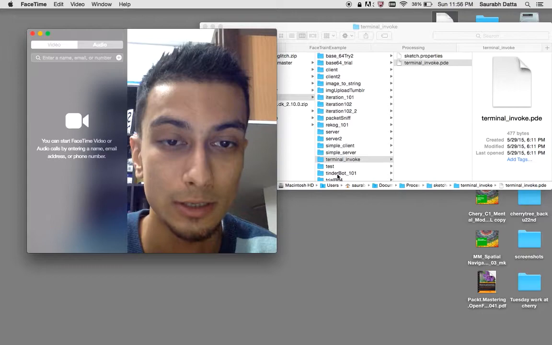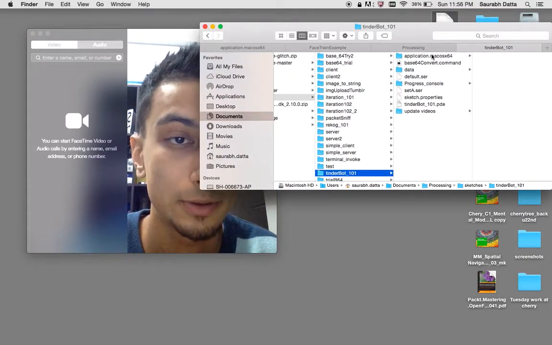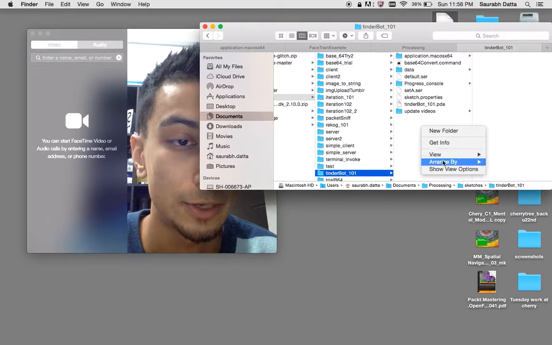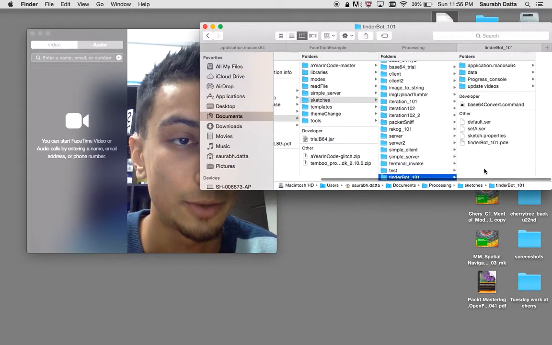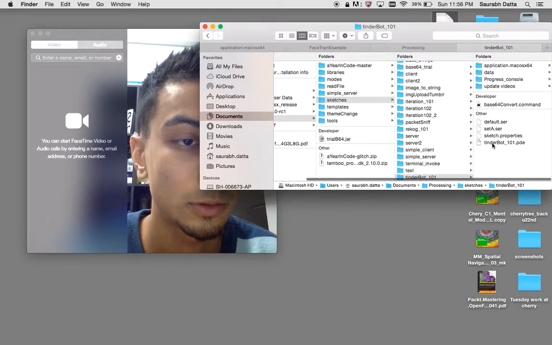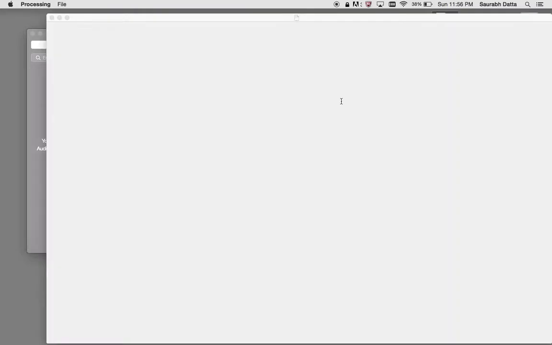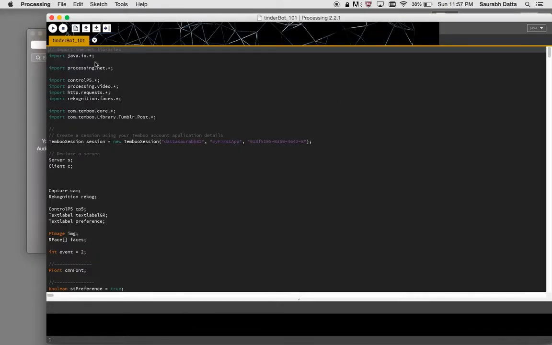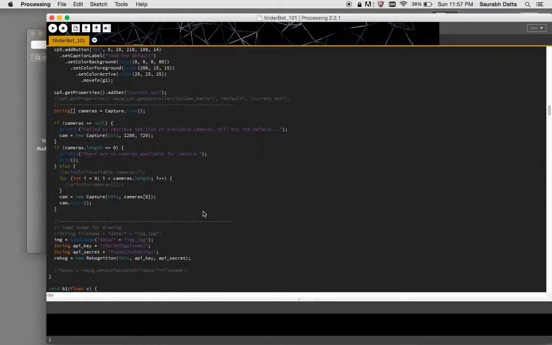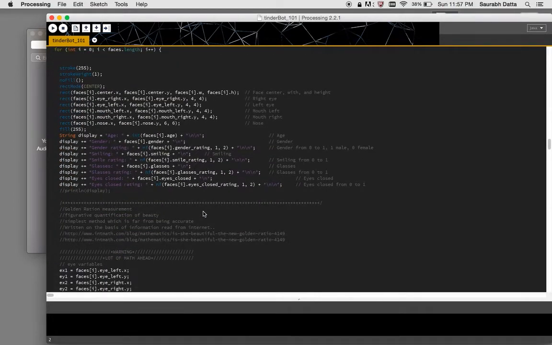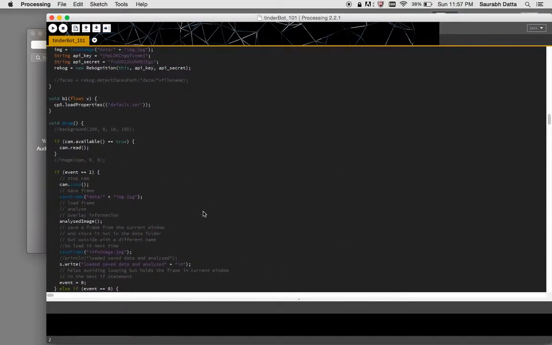Let me just see. Yep, arrange, but I always do that. It's kind of an old Windows habit. But here is the main code. So here I use the same library, and then I went back down here somewhere.